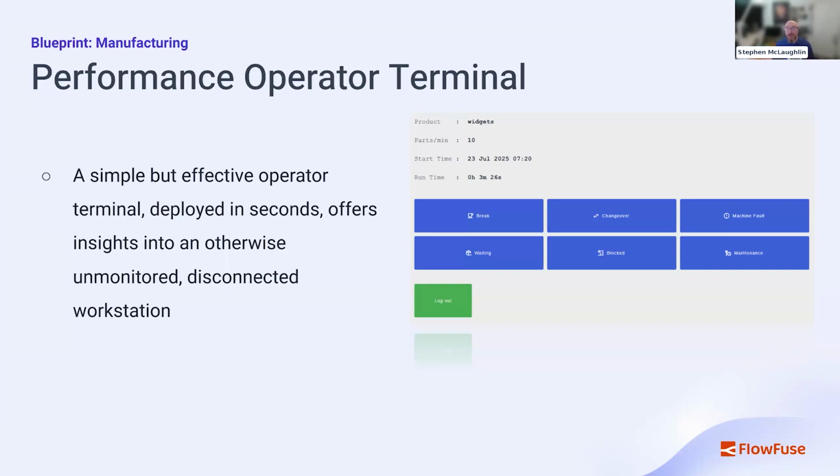You know, believe it or not, there's still a huge amount of businesses with workstations, or guys at control stations of workstations collecting no data at all today. This particular thing could be the beginning of your OEE journey. So it's a simple but effective operator terminal. It's deployed in, well, 50 seconds, maybe less. It depends how quick server land is. And it offers insights into an otherwise unmonitored or disconnected workstation. Let me see if I can get up an example.